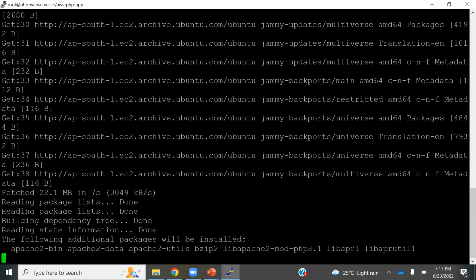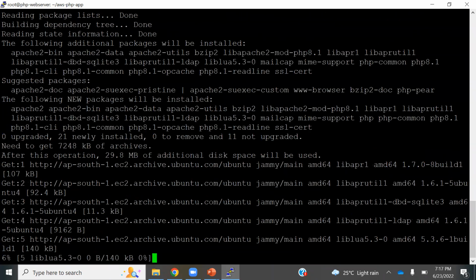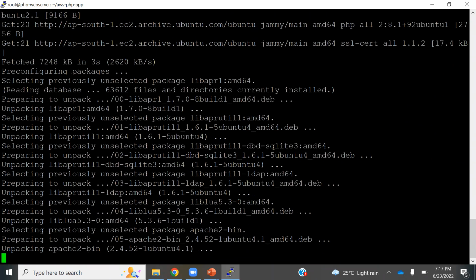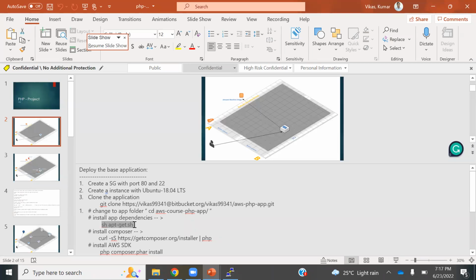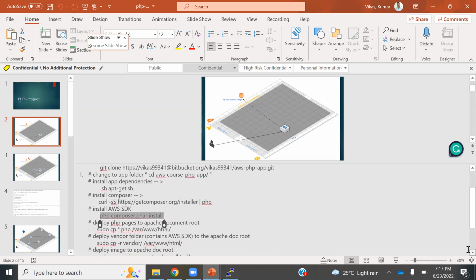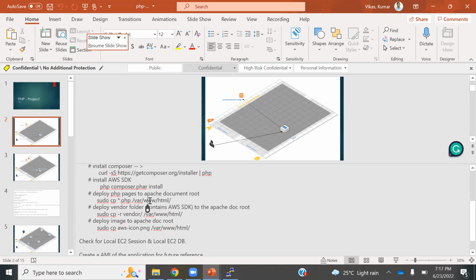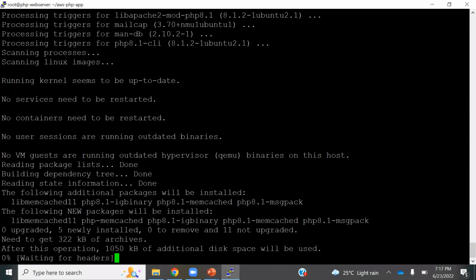Okay, so let's wait for a minute or two. You will see all the software, whatever is required, will be installed for you. After this installation is done, see here, this is what I'm doing right now. You can run it via sh and then the script name, or ./ and the script name, it will run. After that, you will install a component called PHP Composer and you will go ahead and run this command, php composer install. Once these two things are done, you can copy all the content to this location. This is what we were doing yesterday. So we will do the same thing. Let me come here. It will take some time. Let's wait.